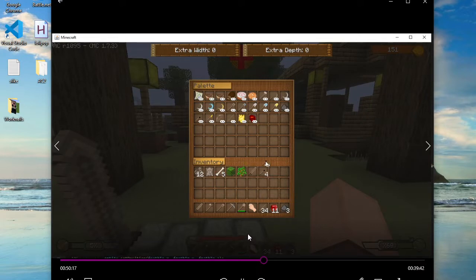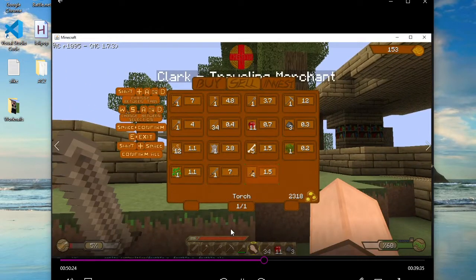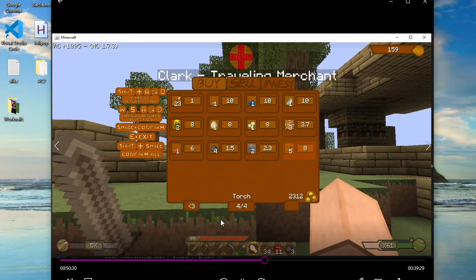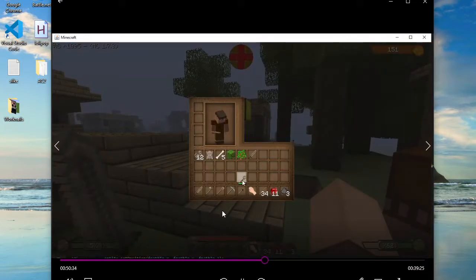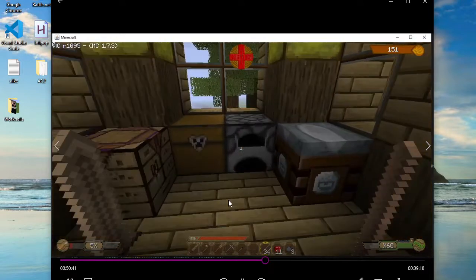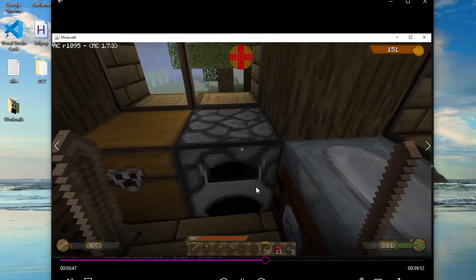I picked up a torch because the shopkeeper should have had torches to sell, but he didn't. So I just fixed the bug manually, and I picked up a torch and I couldn't actually activate it. Light it up. I couldn't light up the furnace. It consumes sticks, but nothing happens.